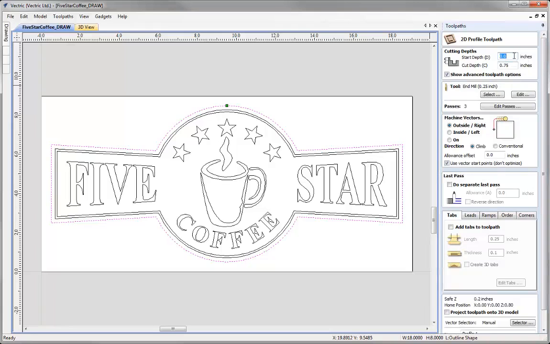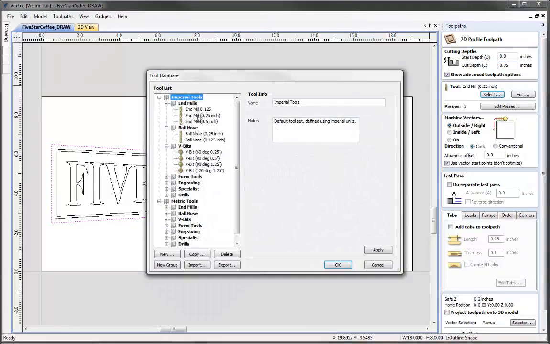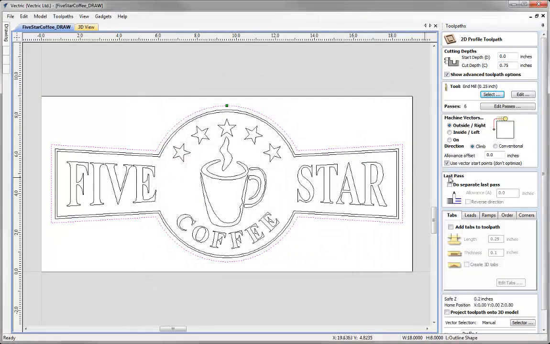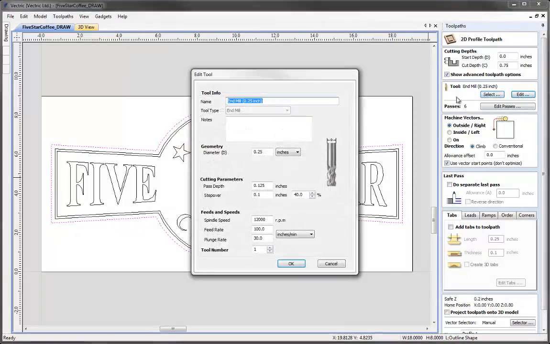I'm going to specify our start depth as 0, and our cut depth, I'm just going to type in Z equals. I'm going to select a 1/4 inch end mill for our tool, so I'm just going to select that there, and then press OK. At the moment it's saying that it's going to take 6 passes for that, but since I'm going to be cutting fairly soft material, I'm going to click the edit button here, so it will edit the pass depth purely just for this toolpath and this toolpath only, so no permanent changes.